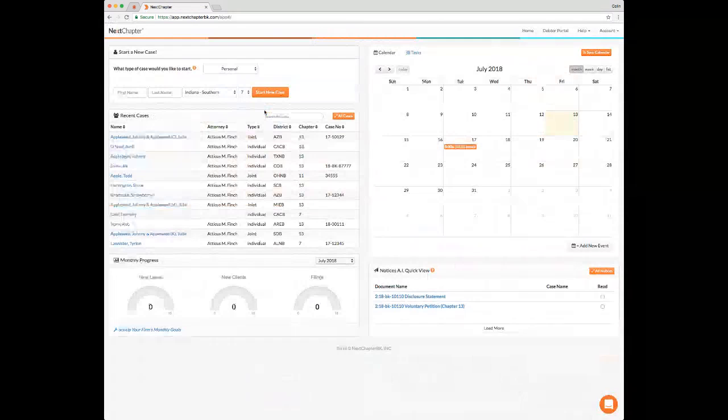Okay, so this is what we call the firm dashboard. This is the homepage for NextChapter when you get logged into your account. When you first log in and get set up with a free account, there will be a brief onboarding tutorial that'll show you where some of these tools are located. And Eric's going to cover that when he does a full demo of the platform in just a few minutes. But when you do set up your account, one of the first things you need to consider is making sure that it's set up to fit your firm. So we're going to do that today by first going into our account settings. There's an account tab here at the top. Click on My Account Settings.